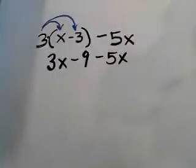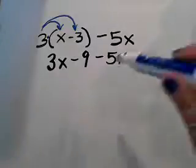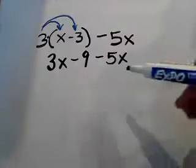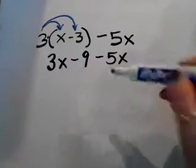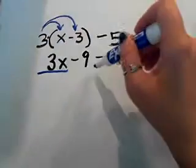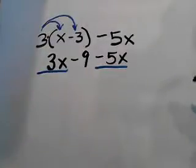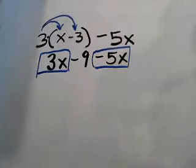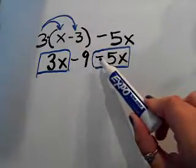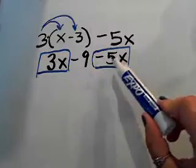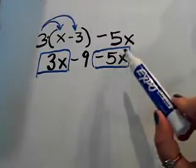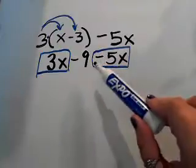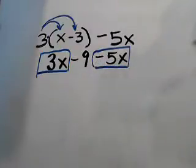Now we're on the part where we have to look for like terms. Well, this is saying I have 3x's, and I also over here have negative 5x's. So these are talking about the same thing. They're all telling me how many x's I have. One thing doesn't probably seem as important right now, but later when you start to have a lot of variables or a lot of different terms, it can be really helpful to do something to visually point out the terms to yourself that are like each other. So maybe put a circle around them. Maybe put a square around them. Do the same thing to things that are like terms. Another thing I noticed this helps with is, if you're circling them or squaring them or underlining them, make sure you get the sign in front of the number, because this negative goes with this 5x. And sometimes when you're just looking at them, depending how spaced out you write it, you can forget that the negative is part of that. If you circle it, it makes it much more obvious.